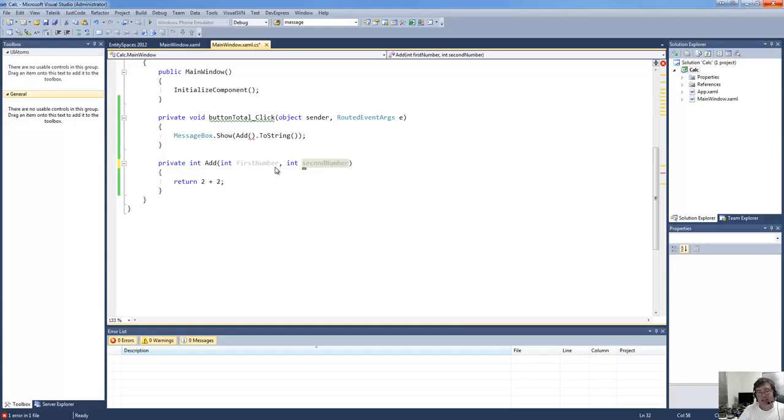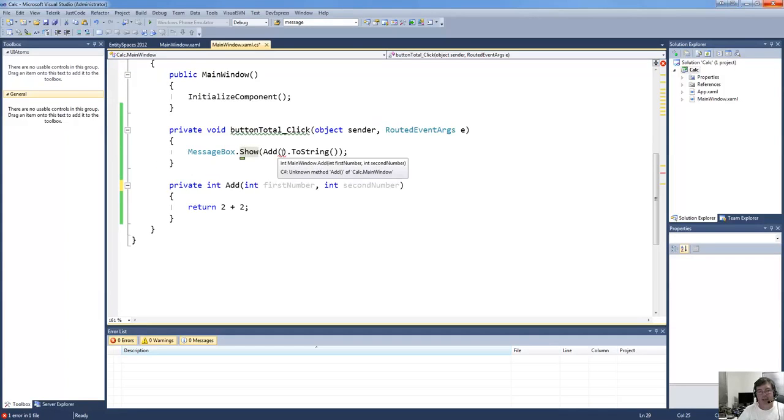So now my function expects not only to be called add, but when I call it, it expects me to give it 2 numbers. And I can tell it expects that because if I go up and look at my message box again, we can see now that a red squiggle has appeared underneath my add function. And if I hover over it, IntelliSense tells me that this doesn't make sense, because if you read the top line of that IntelliSense, it's saying it expects to get a first number and a second number as parameters. So let's do that. Let's put 10, comma, 10. Notice how IntelliSense is coming up and saying first number, second number. So it knows now what to expect.